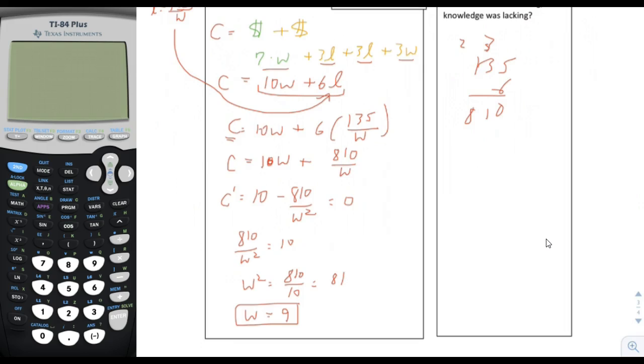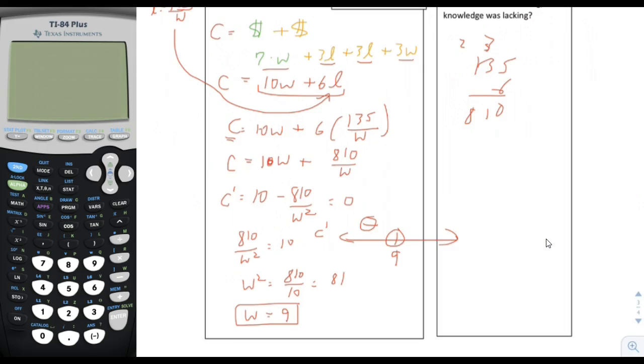Okay? So we have a stationary point, W equals 9, and we want to know if that is indeed a minimum. So the way we could figure out if it's a minimum is we could take a second derivative, but it's probably easier just to make a sign diagram for the derivative of the cost function. And then I'm just going to plug in. We know that if we put in 9, we're going to get a 0 point. Now, what if we put in something less than 9, like 3? So if we put in 3 for W, then we'll get 10 minus 810 divided by 3 squared, which is 9. So it would be 10 minus 810 divided by 9, which would be 10 minus 90, which is a negative 80, which is a negative number. So this would be negative.